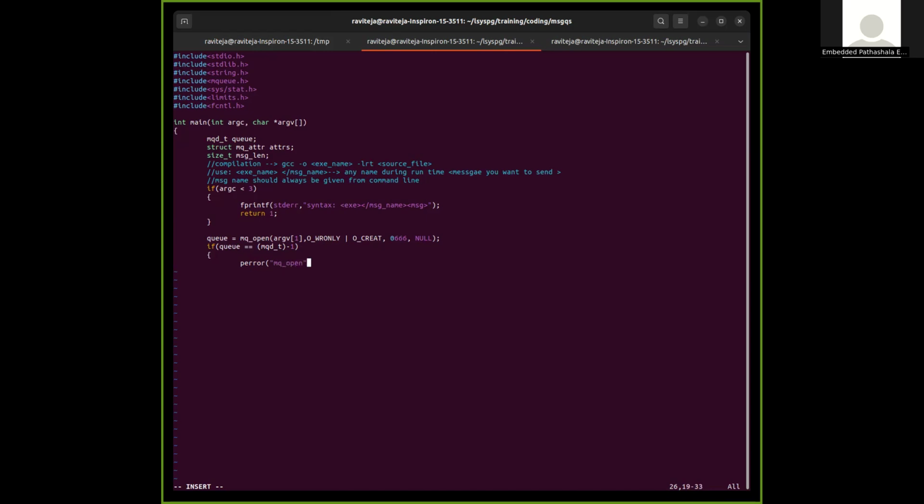message queue open error, it will print that. Then mq_getattr: what will it do? It will get the attributes related to that particular message queue.